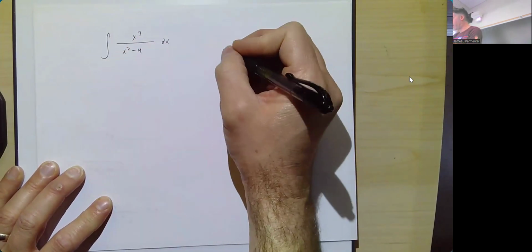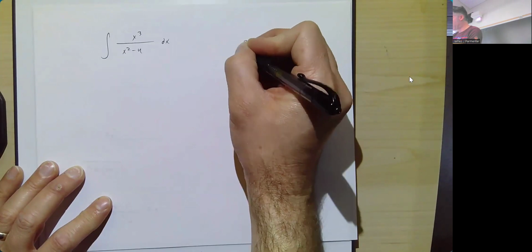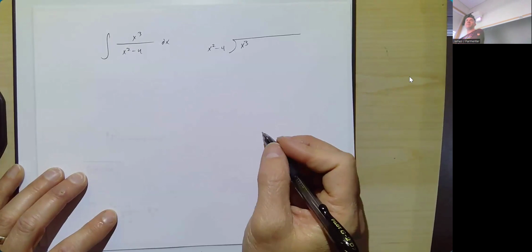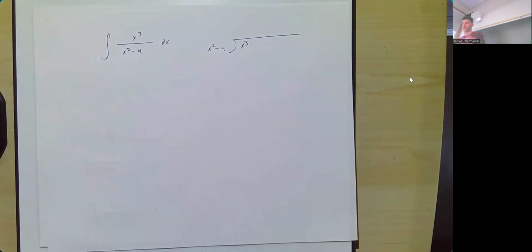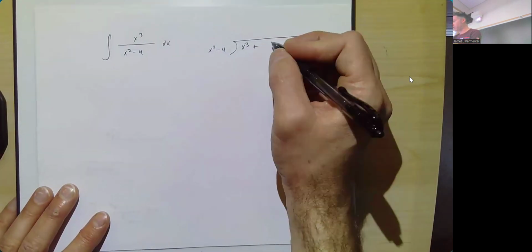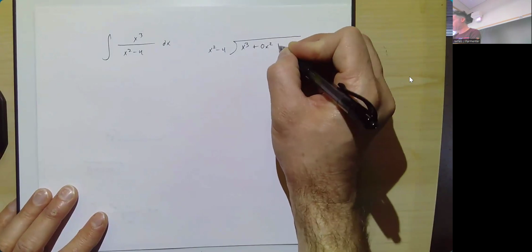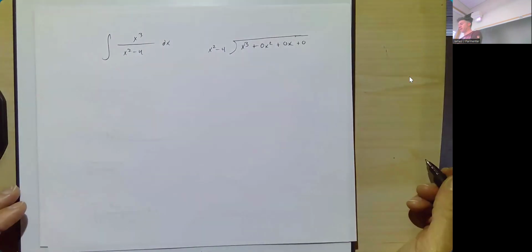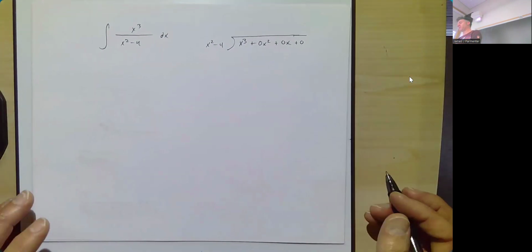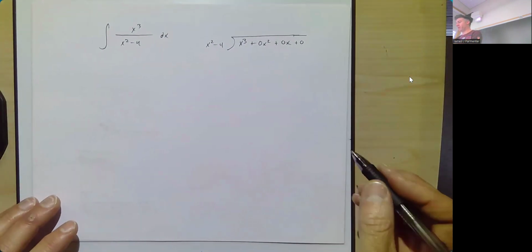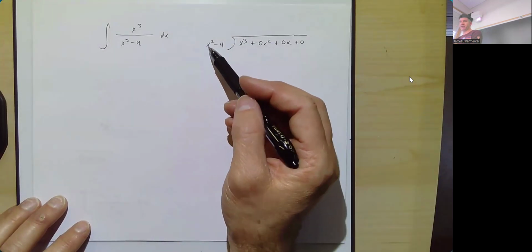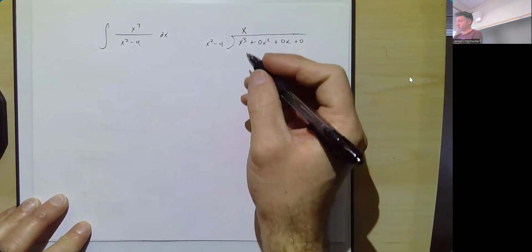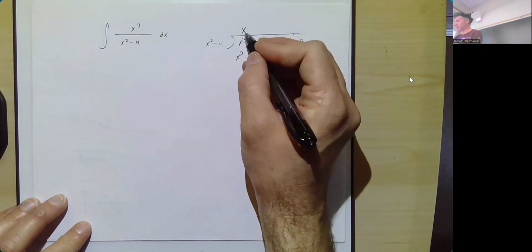So I'm going to have x cubed divided by x squared minus 4. And sometimes, depending on how comfortable you are with the polynomial division, you might want to write out all the missing terms, like 0x squared plus 0x plus 0. You surely don't have to, but it is sometimes easier. Here, it's actually not really necessary because if you multiply, well, what do you multiply by x squared to get x cubed? Just x. And x times x squared is x cubed, and x times -4 is -4x.